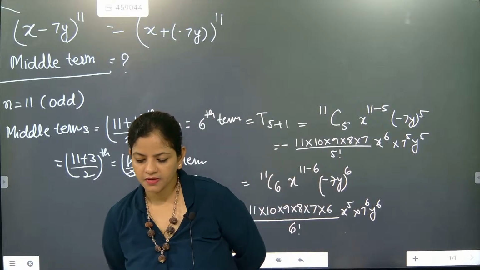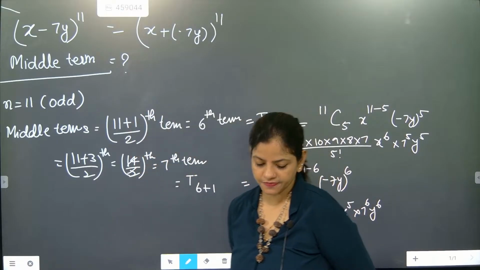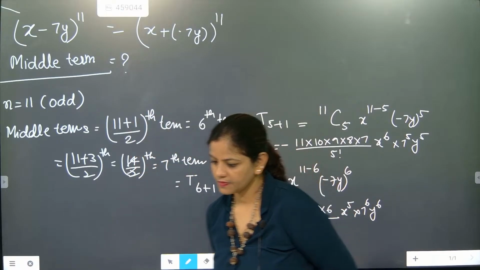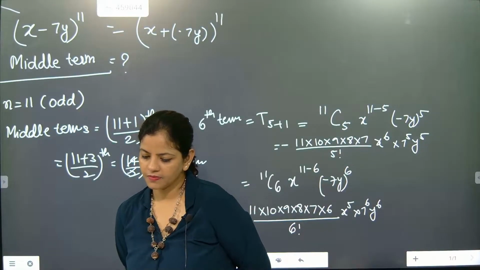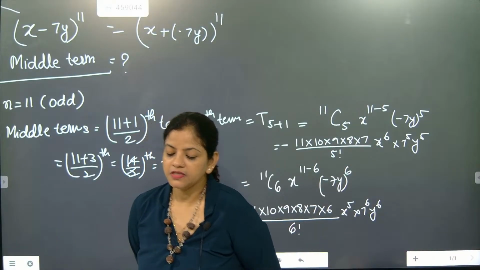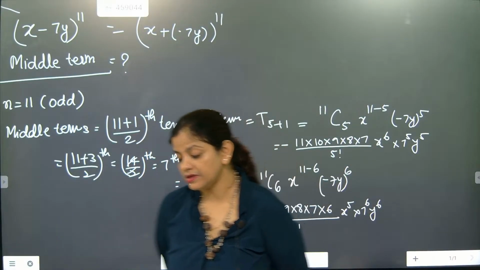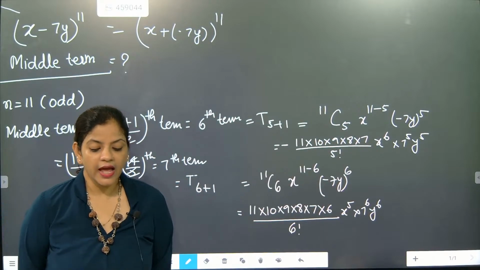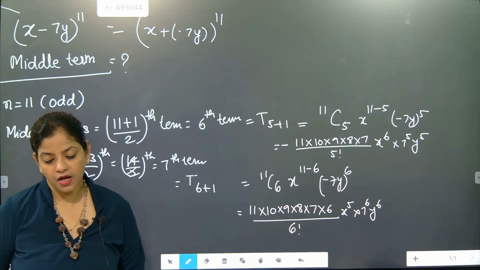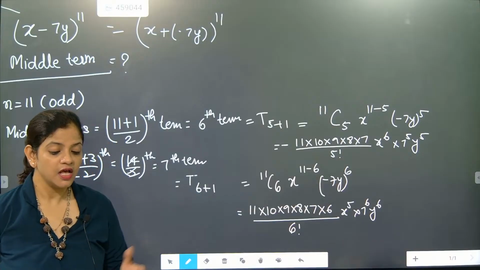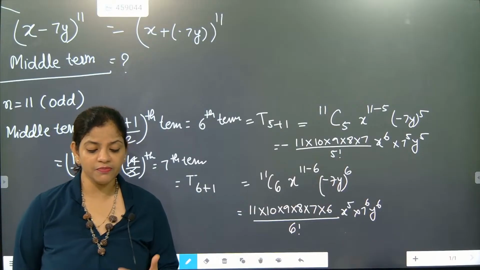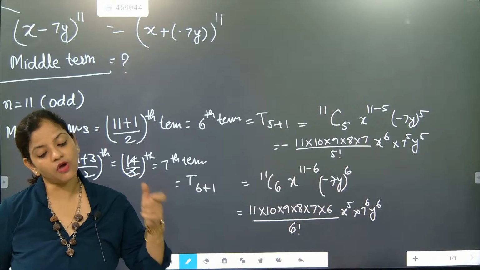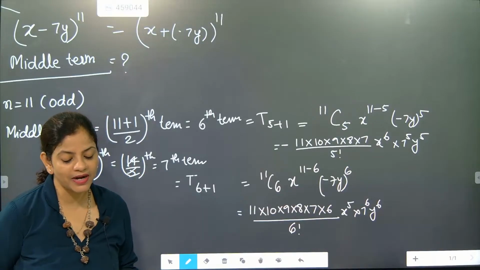Is it done? Shall we go for the next one? See, if they ask the nth term, then n must be specified as odd or even. In the absence of odd or even, you have to write it very carefully, Siddharth. In the absence of odd or even, beta, you write that if n is odd, and if n is even. You also play diplomatic to them.